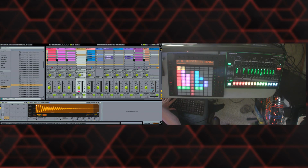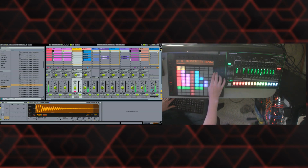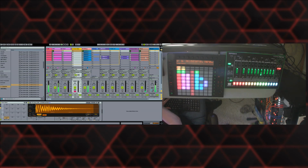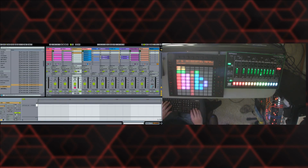Shorten that. That's a little bit long of a lead-in there. Whoever made that sample pack needs to trim their samples. Alright, let's see where we can throw some snare crescendo in here. Something in here. Let's see. Let's make that 16.